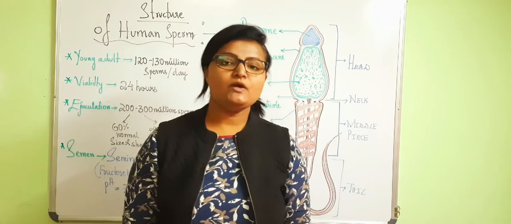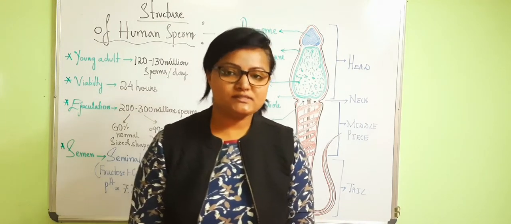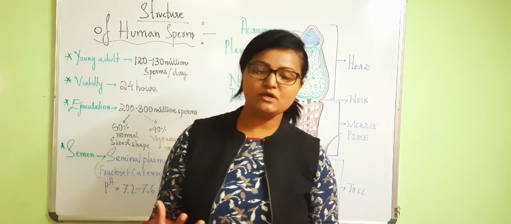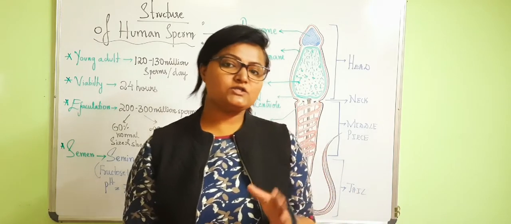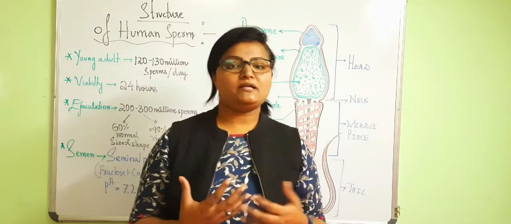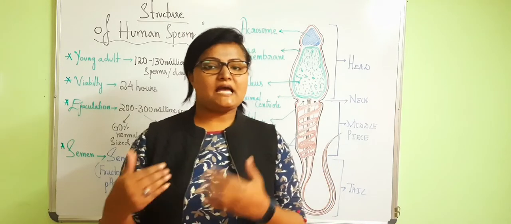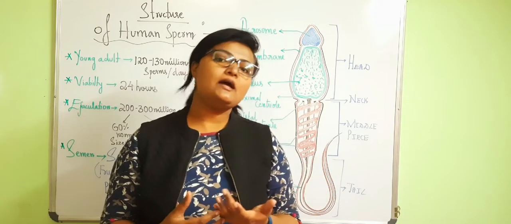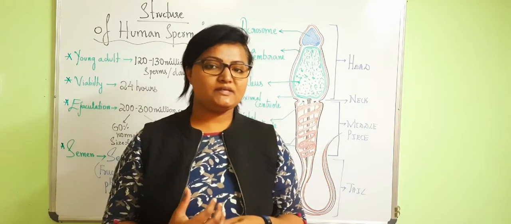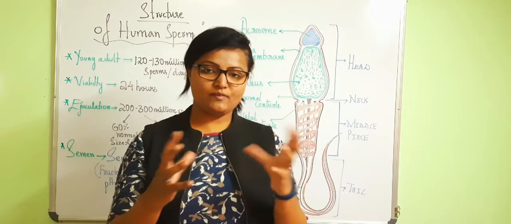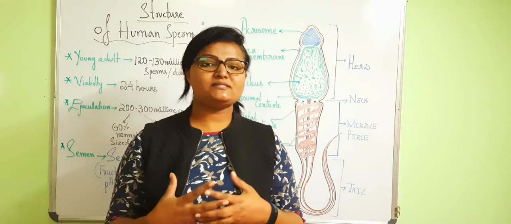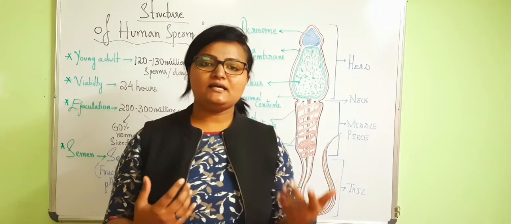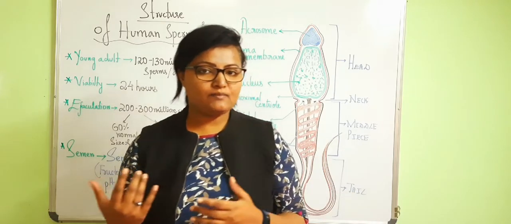Sperm, human sperm. After spermatogenesis, we have studied the production of sperm, which takes place in the seminiferous tubules. The production has three steps: multiplication phase, growth phase, and maturation phase. In the multiplication phase, all the spermatogonial cells are produced from the germinal epithelium cells. Spermatogonial cells are the germ cells or sex cells which undergo multiplication, that is mitosis. Within that, they are divided into type A and type B cells.